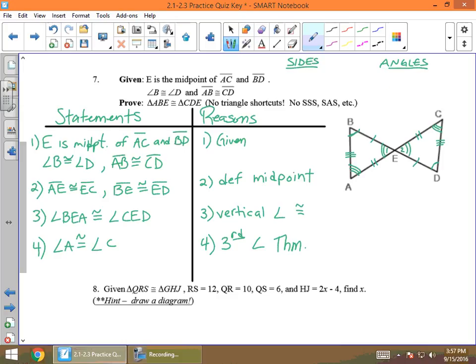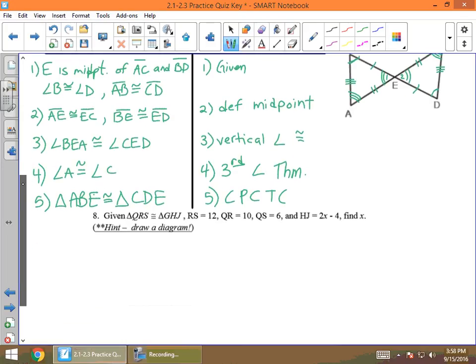So now I have all my sides, I have all my angles. I can now say that my triangles are the same. So number 5 is what I set out to prove. If you look up here in the line, it says prove that triangle ABE is congruent to triangle CDE, and the reason is CPCTC, CBC to C. Right now you're listening to the video and repeating it to see if you can go faster than me. I know it.